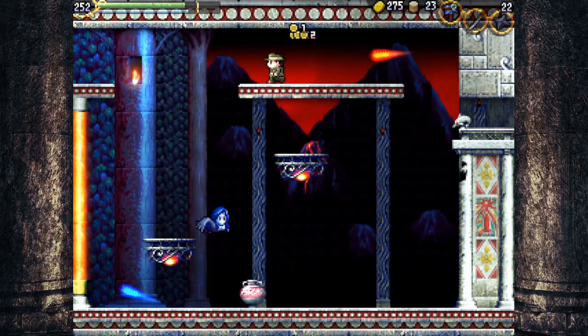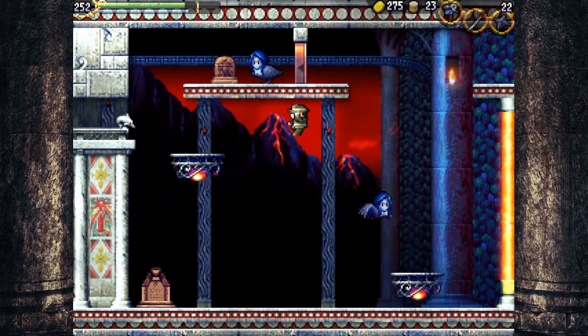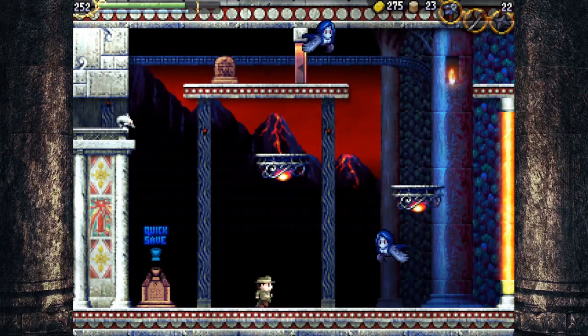We should be able to go left from here, and there's a save point at the bottom of this room, which is now accessible. Nice.